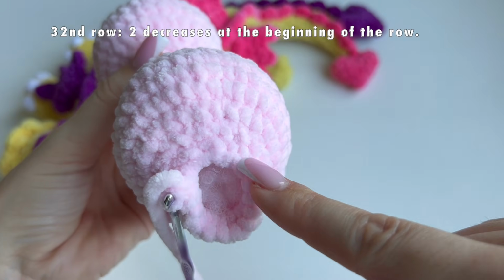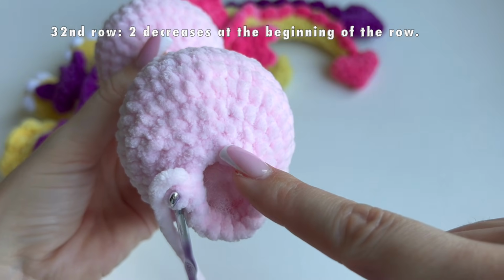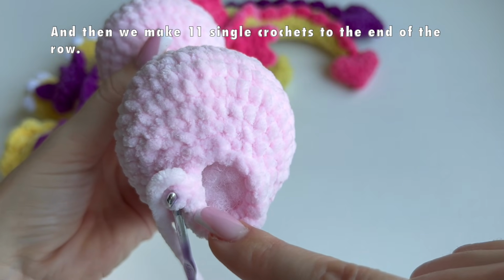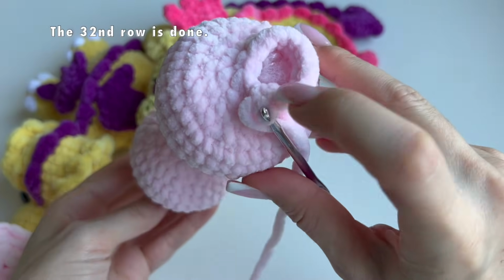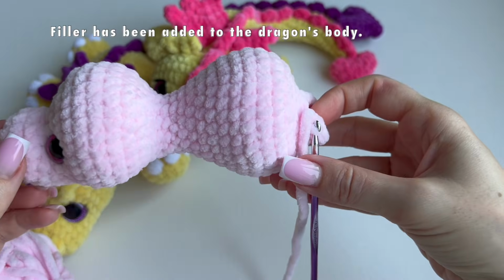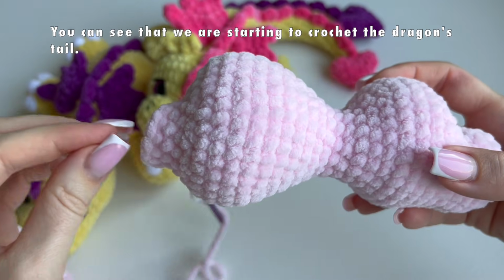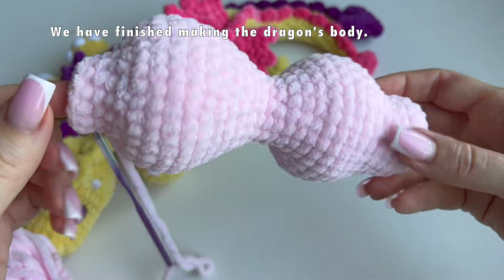In the 32nd row, we make 2 decreases at the beginning of the row, and then we make 11 single crochets to the end of the row. The 32nd row is done. Filler has been added to the dragon's body. You can see that we are starting to crochet the dragon's tail. We have finished making the dragon's body.